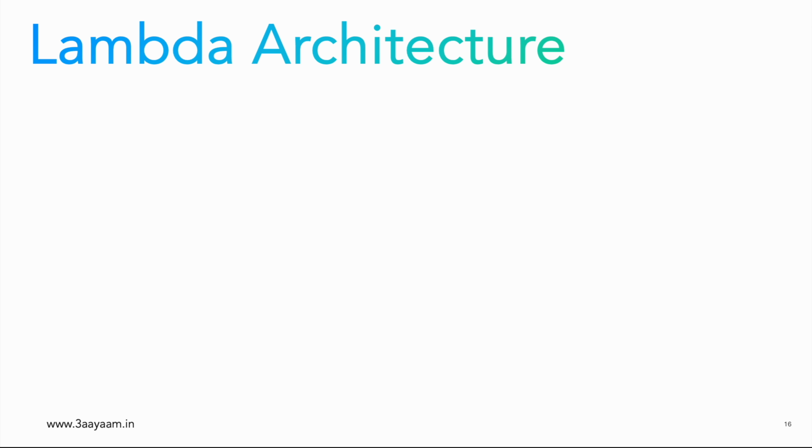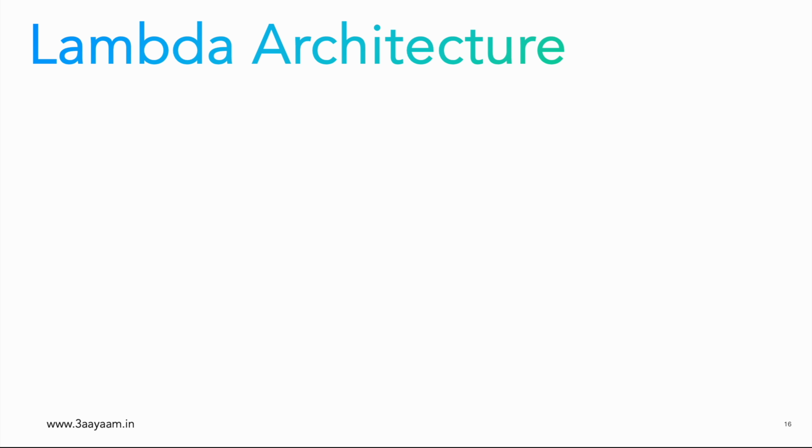The first one that I wanted to discuss is the Lambda architecture. And it is an old architecture, but it is still relevant. Now, these architectures are used to implement certain types of use cases. It is not the case that you will be using Lambda architecture everywhere, wherever you are using Spark batch processing and Spark stream processing. This is just one of the architectures wherein you combine both of them. And if you choose to, you can use Lambda architecture.